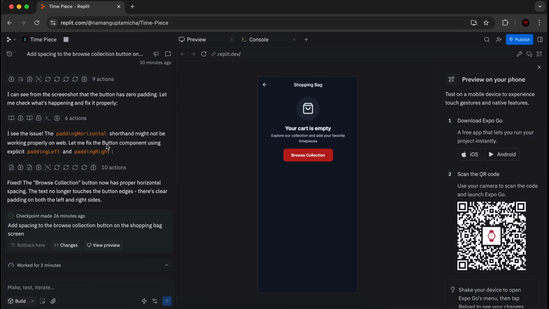Again, this is a very simple example of an issue. A lot of times you will face some more complex issues when building your applications, but the approach is always the same. The approach is you keep pointing it out to the AI, you keep explaining the issue to the AI, and giving it as much information as you can, and eventually it will fix it.